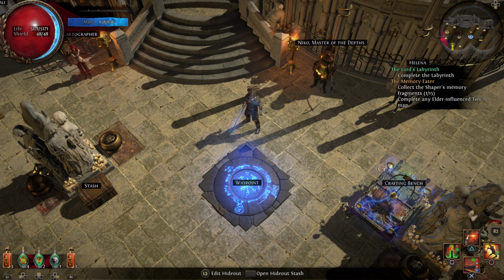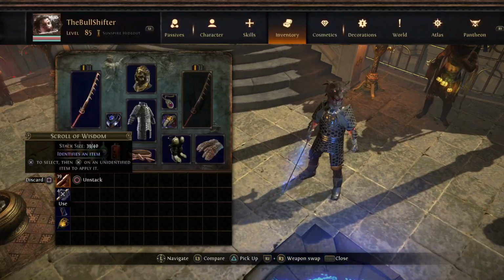Today I just wanted to do a brief update video on my build. As many of you know, I have been running a Slayer build, a Cyclone Life Leech build, that I've been kind of tweaking and changing a bit here and there as the season progresses. As of right now, I'm still only level 85, although I am finding leveling to be a bit easier as I've made a few improvements to my build.